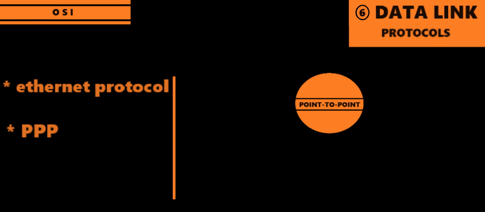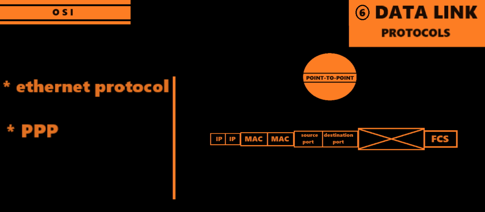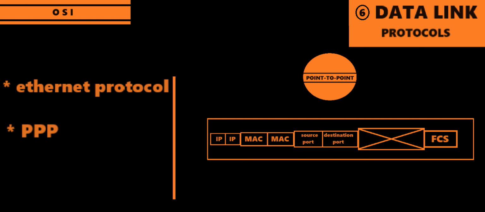Another protocol that can work beside the Ethernet is the PPP, which refers to point-to-point protocol. Its job is to encapsulate all the protocols and other structures that have been added to the data segment and make them a single union structure that is ready to be delivered to the next layer, which is the physical layer.